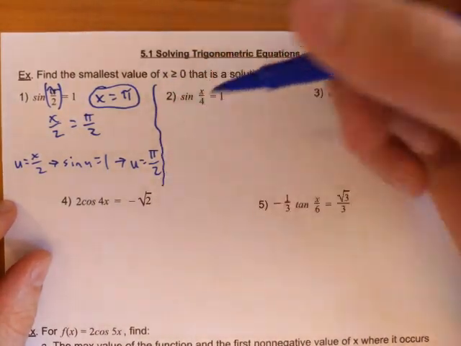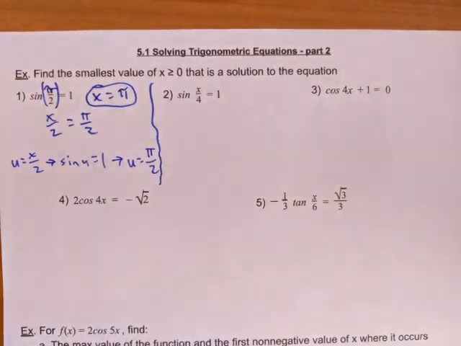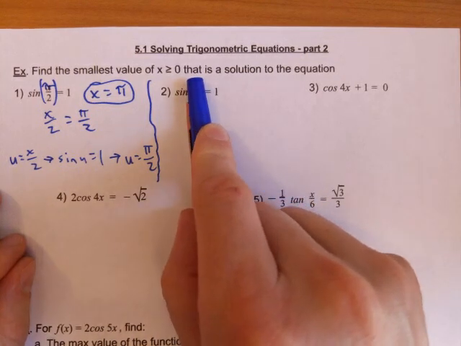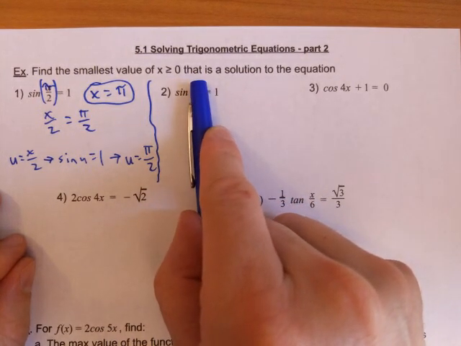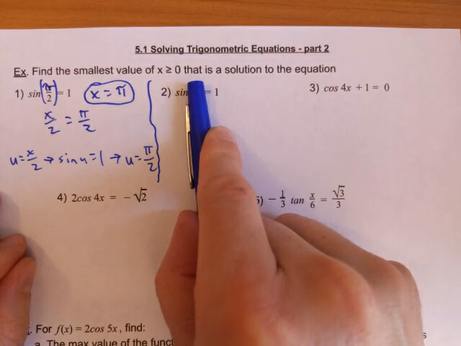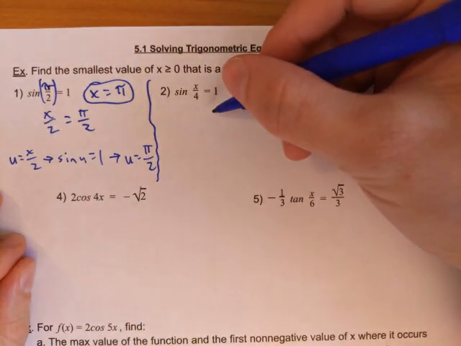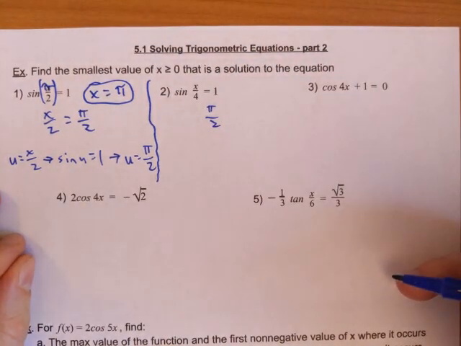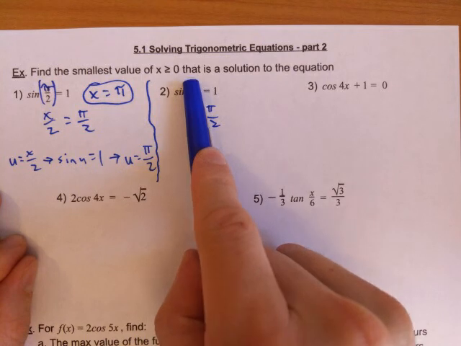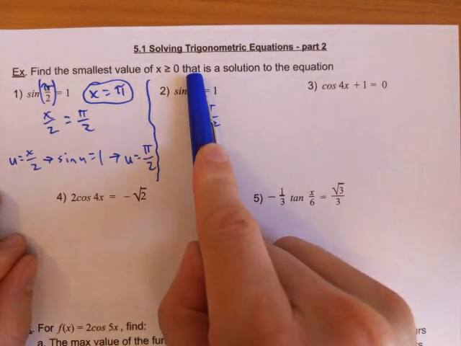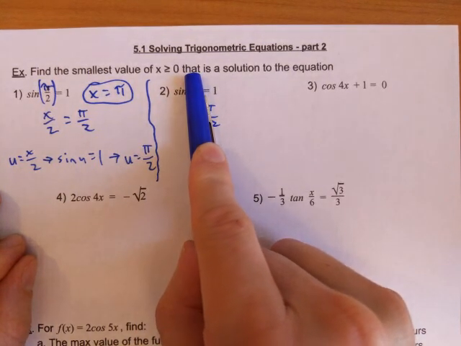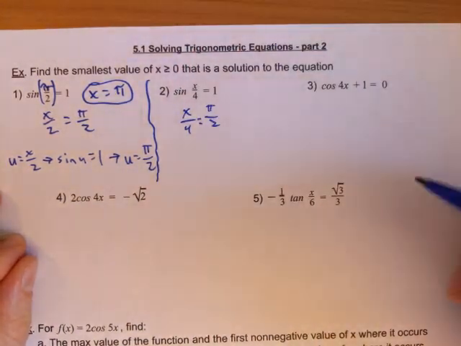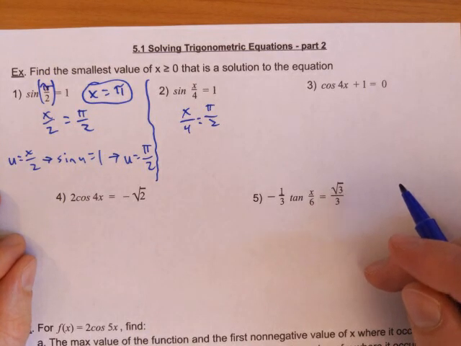So this is going to be the kind of thinking that we're going to be doing on all of these here. You're going to ignore this x over 4 for a second. You're just going to, again, think about when does sine equal 1? Again, sine equals 1 for pi over 2. So we're thinking we want pi over 2 here. And it's not x that we want to equal pi over 2. It's what's behind my pen right here. Sine of something. That something has to be pi over 2. Well, the something is x over 4. It's x over 4 that has to equal pi over 2.